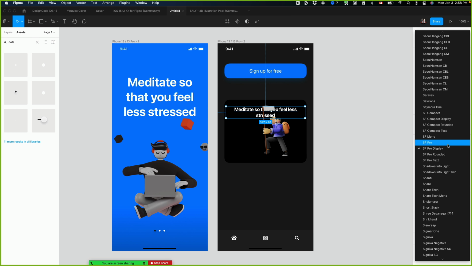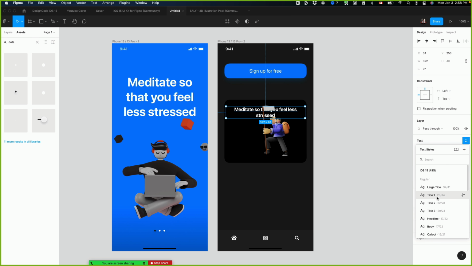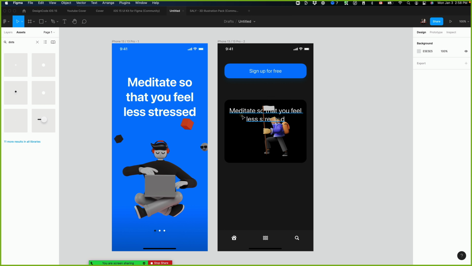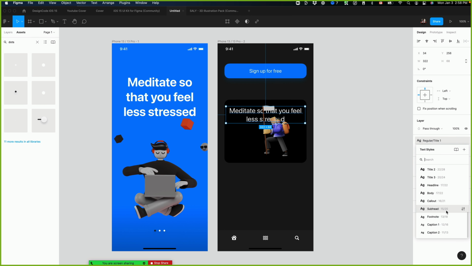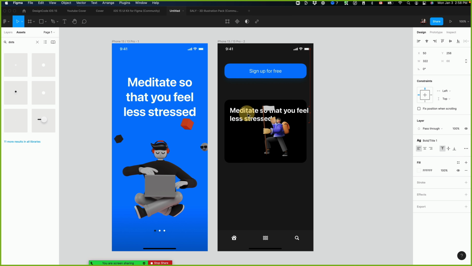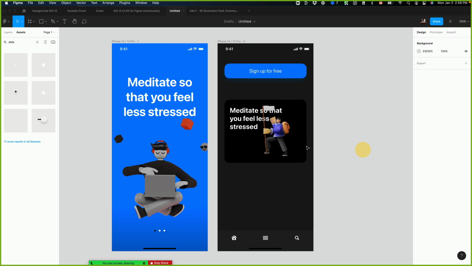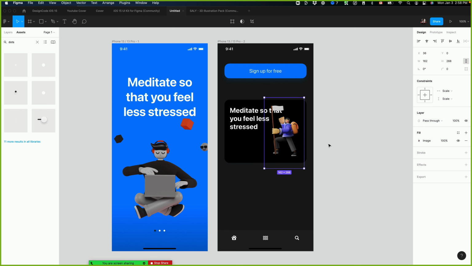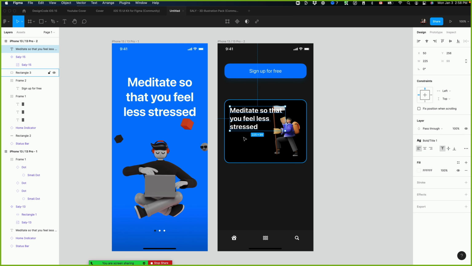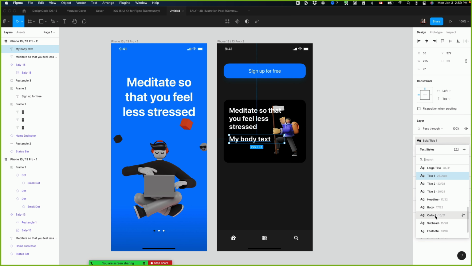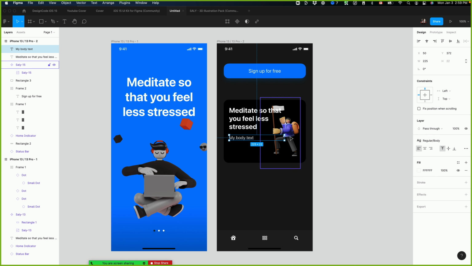If the text is supposed to be a title or a body text, in this case, because it's part of a card, then it's going to be a title, and you want to use the bold version, so it's going to be title 1. You want to align it to the left, and something like this, and boom, I'm going to make this below. And then sometimes you have a second text, and now I'm going to use the body text, and it's not going to be bold. Typically, a body text is not bold, and so it's going to look like this.